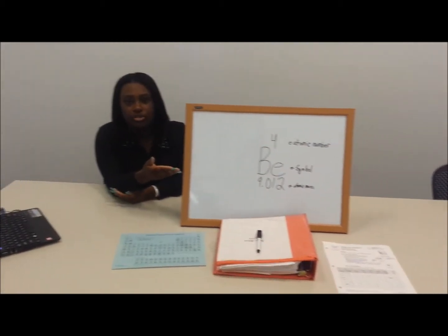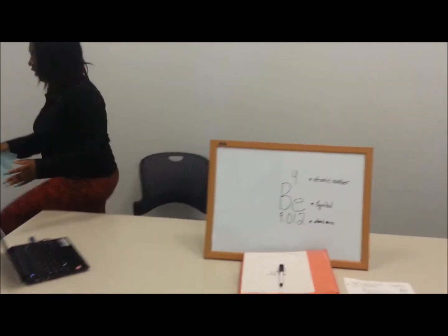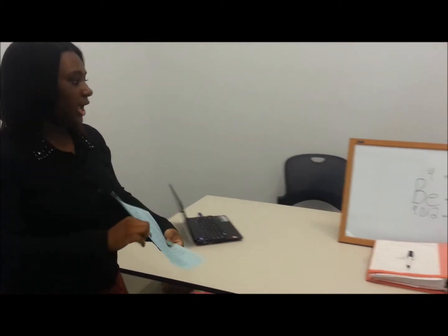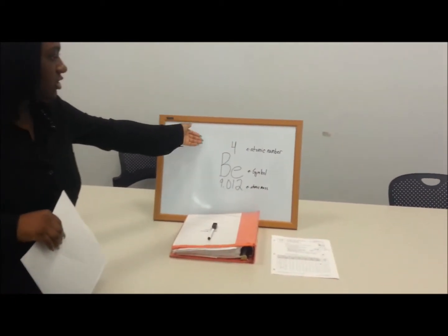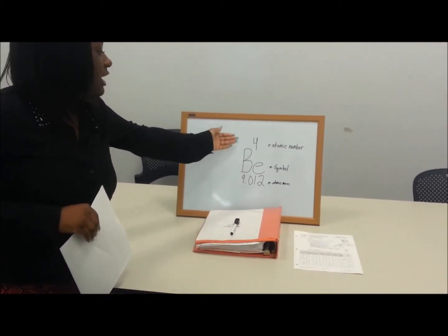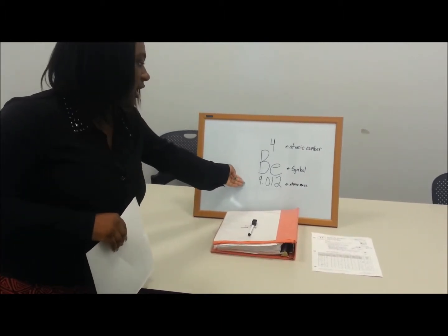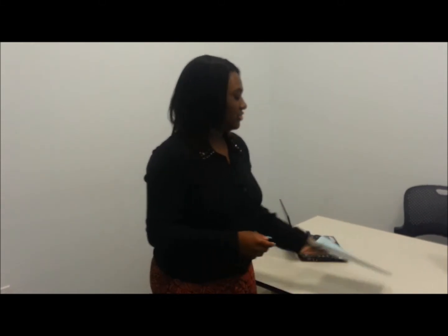If you will look on the board, you will see the symbol for the element beryllium. On your periodic table, it is in group 2A, period 2. We will start with the basic parts of an element. The top number, which is number 4, is the atomic number. The middle symbol, the abbreviation, is the symbol for the element, and the bottom number, which is usually a decimal, is the atomic mass. Now Harold will go into deeper depth on how to figure out the valuable information I just told you about.